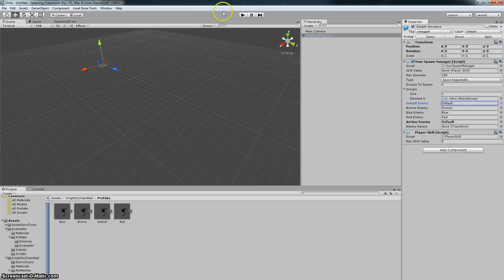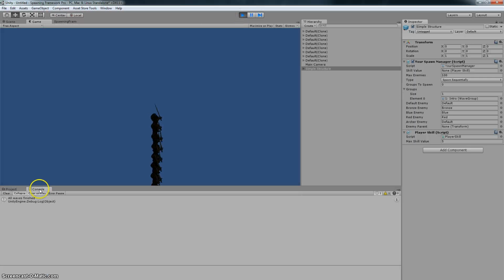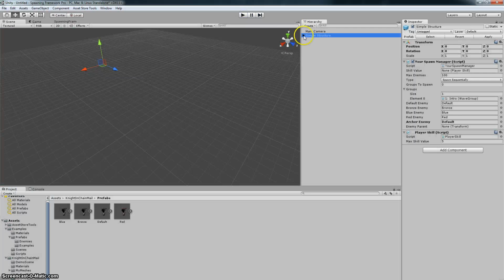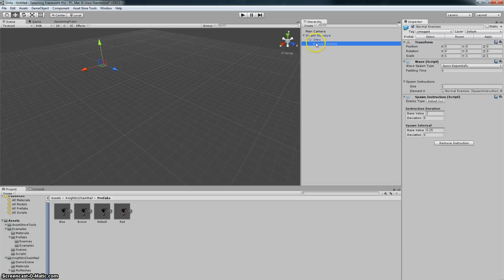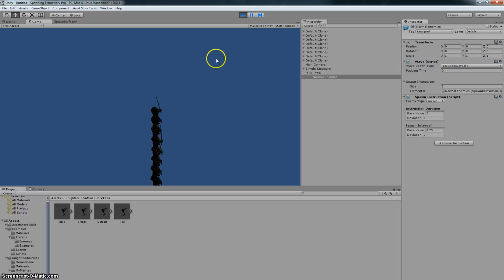And that should now let us just spawn our enemies. There we go, we can see them spawning and no errors. Okay, and we'll click back and check the actual instructions themselves. See we're spawning default, but if we wanted to, we can switch to our archer. These hooks are still here. And it'll now spawn away as well.